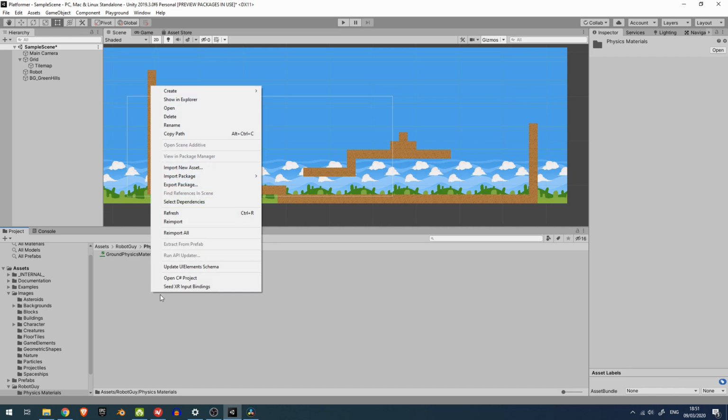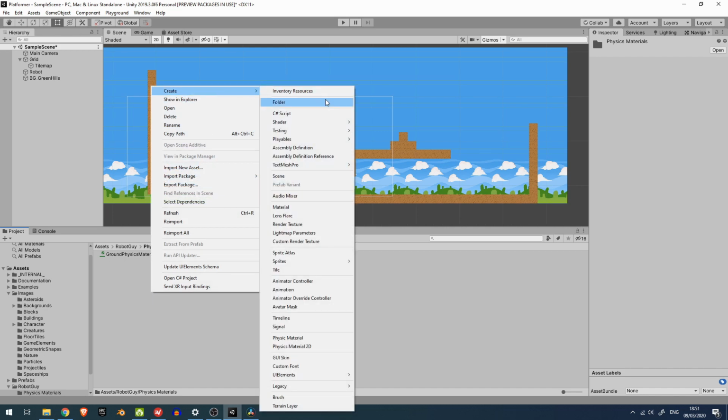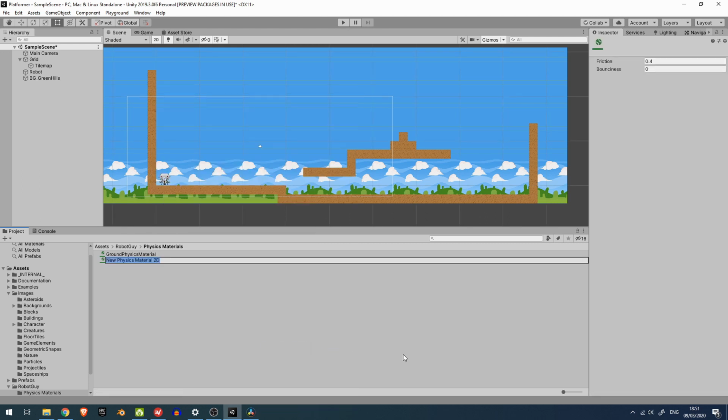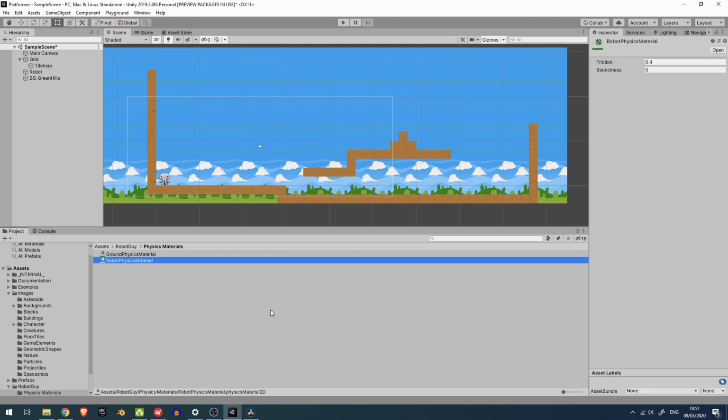Okay, before we carry on, we need to add a physics material to our robot as well. Physics material 2D, robot physics material. Let's make sure I spell that correctly.